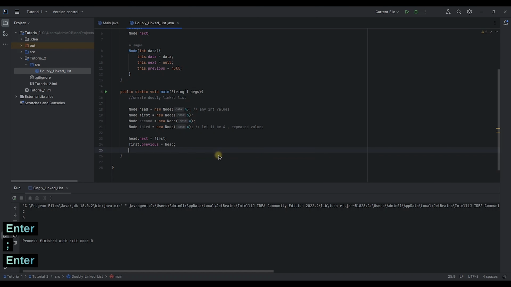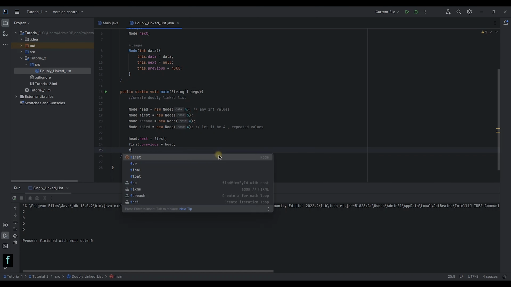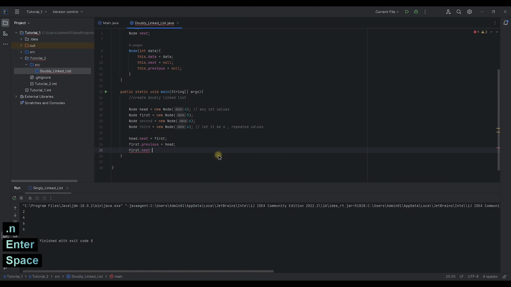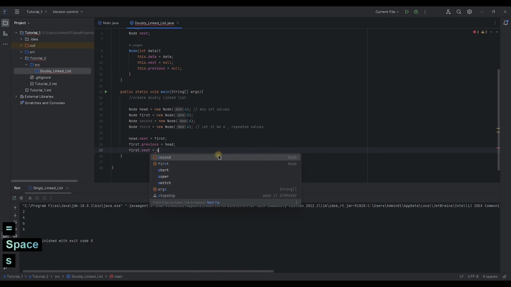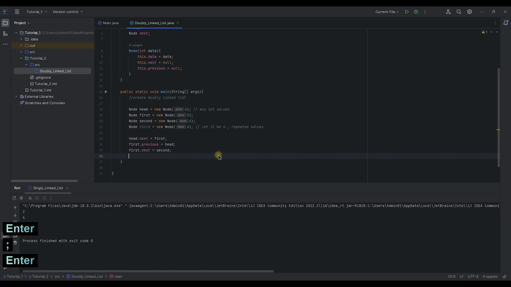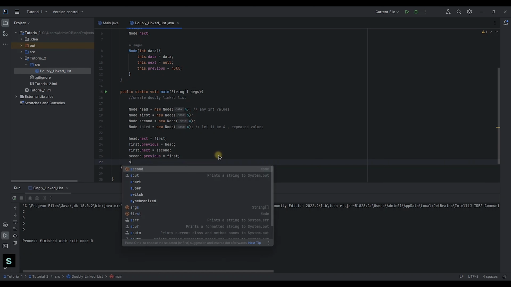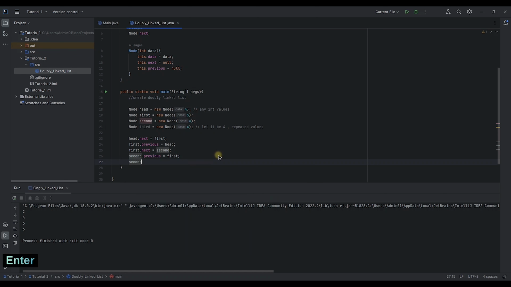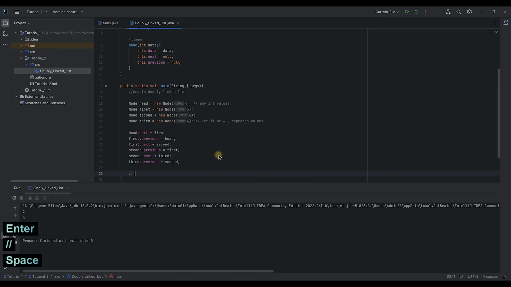So I am assigning the first's previous and first's next. Similarly, first next and first previous have been assigned now. Next, second previous and next should be assigned. Similarly, third will also be done. At last, we pointed next and previous for each and every element. Now we can try to print it forward first.